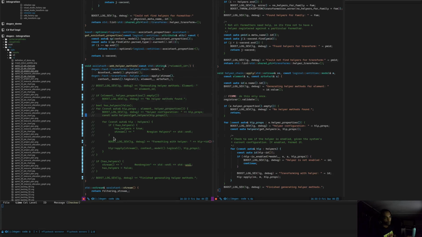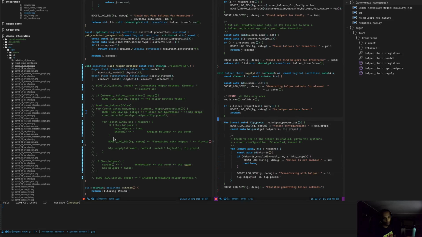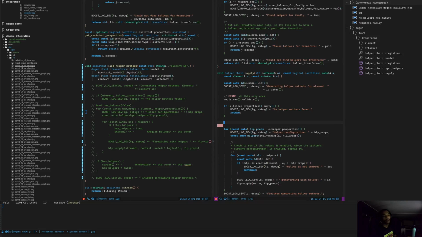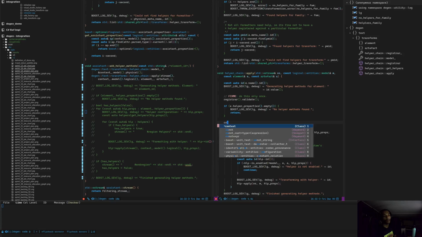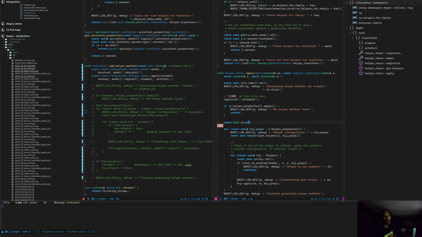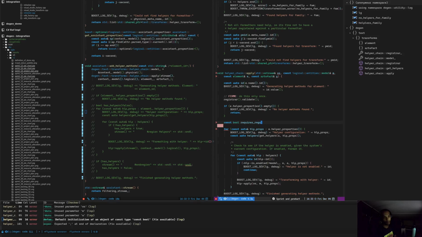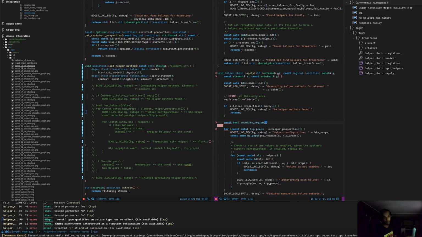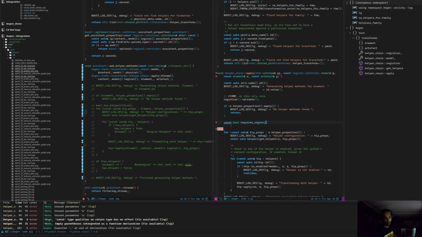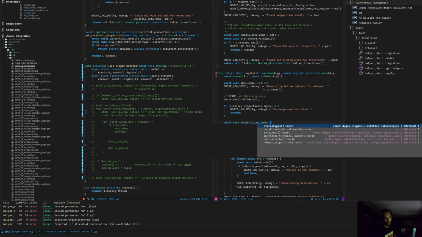So the way this was done was, we first need to determine, so do something like requires region. And that is basically something like e.technical space, perhaps.